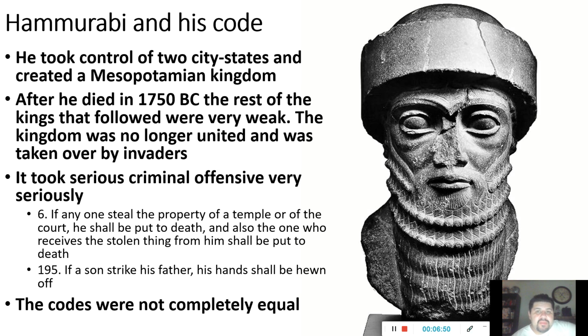if you, let's say, were bought the stuff from this person, you will be put to death as well. Now, I'm sure some people are like, wait, wait, wait, why would the person who bought it be put to death? The person who stole it should be put to death, not the person who bought it. Hammurabi basically goes, you should already know. Why are you buying from this guy?